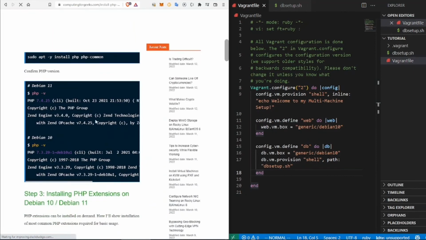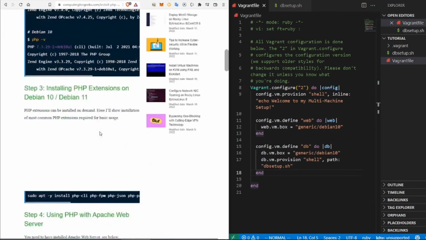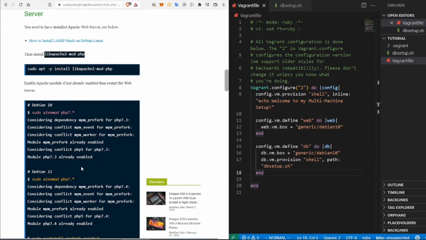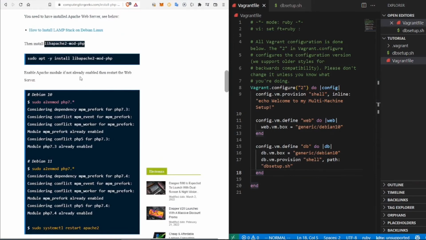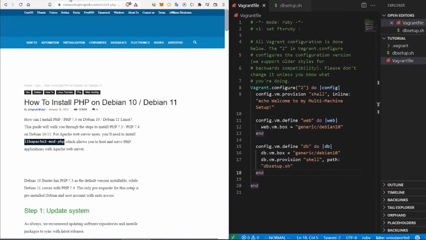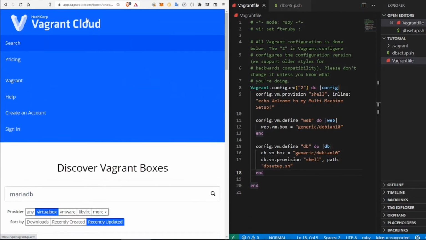So, yep, PHP common. Yeah, then that's how you have your PHP installed. But to have it completely configured for you, you have to set up the whole thing now. It's either you do this from scratch, or you just use any of those boxes that you find here at the vagrantup.com boxes.